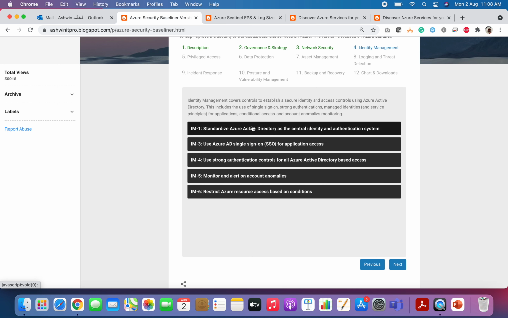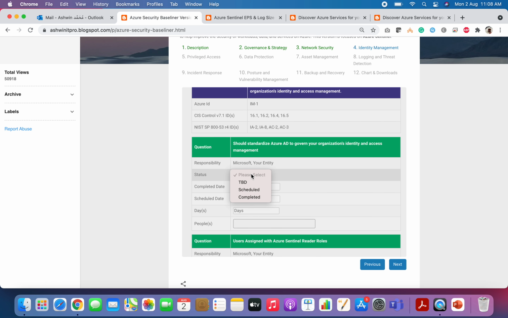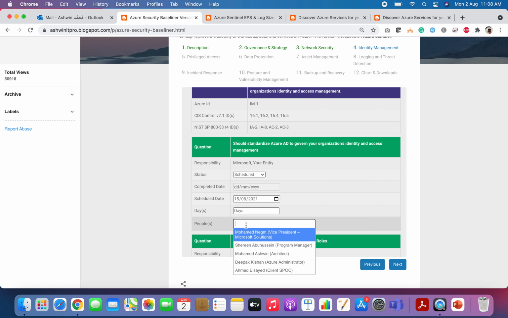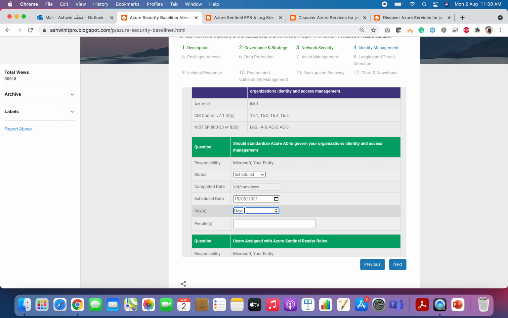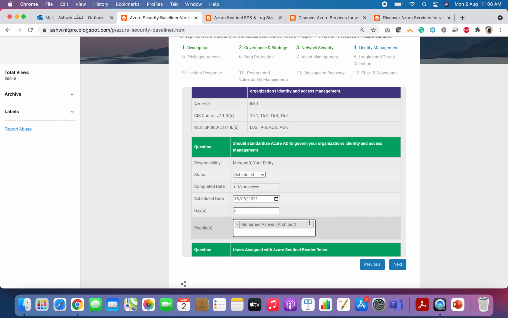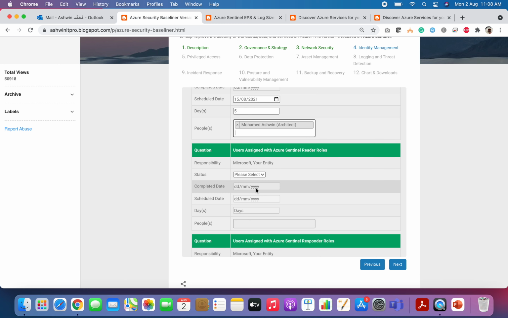And then on the identity perspective, you can see what your status is there. So you can say scheduled. I'm going to randomly select some dates just for the test case situation, like 5 days and things like that. These are not exactly how it is. I'm just trying to put some values here so that you can get to know the usage of the system.